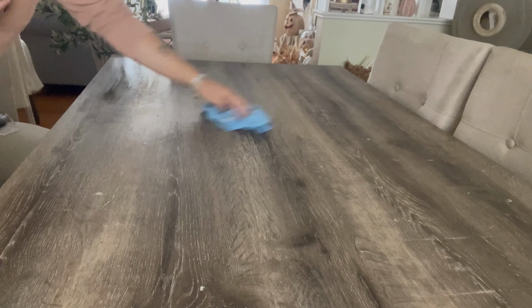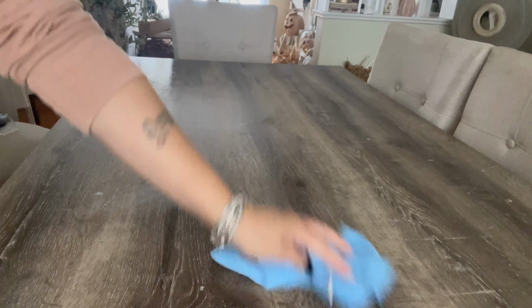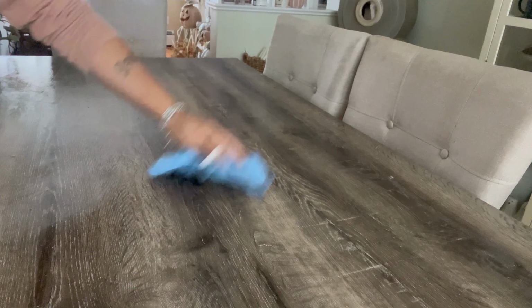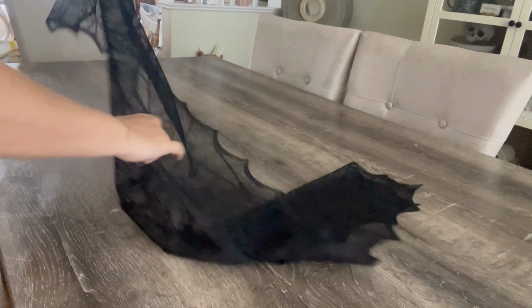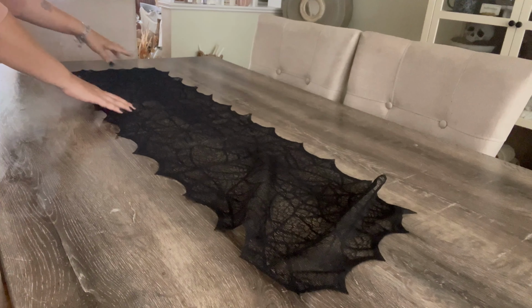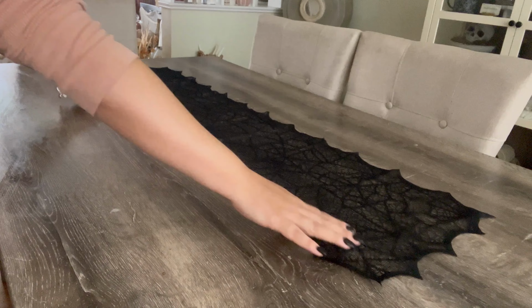The table. I would love to go all out and decorate my dining room table, but in reality we do sit here and eat dinner. So to decorate it with a whole bunch of Halloween decor, I don't think it's a good idea, just because I don't want to keep taking it out so we could sit and have dinner. So I just kept it simple.